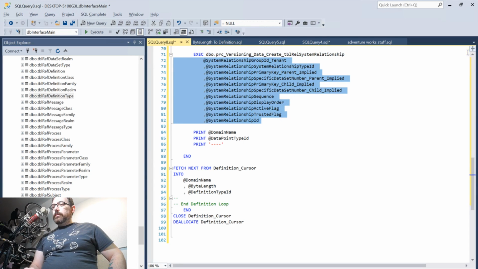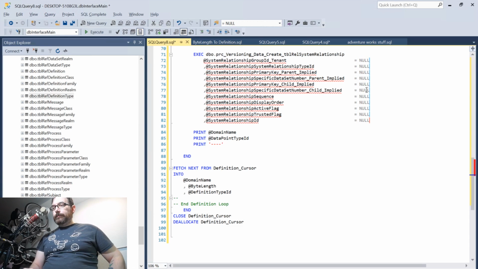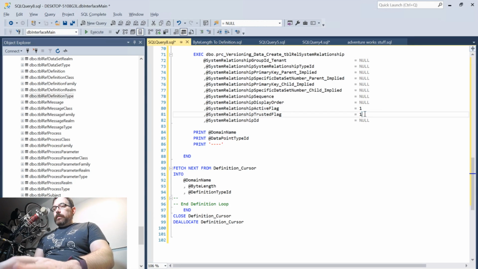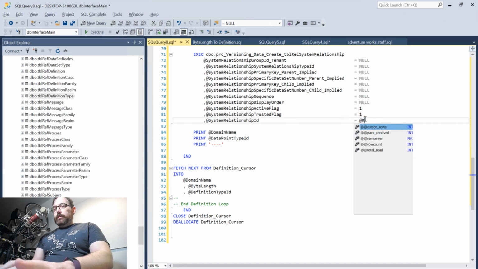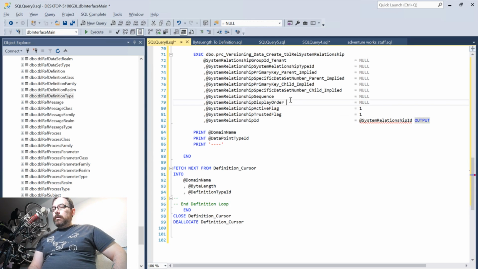Get rid of the isnull, get some formatting. Sweet. This is going to be active. We're going to trust this. We will need the system relationship ID on the output. Display order and sequence doesn't matter.